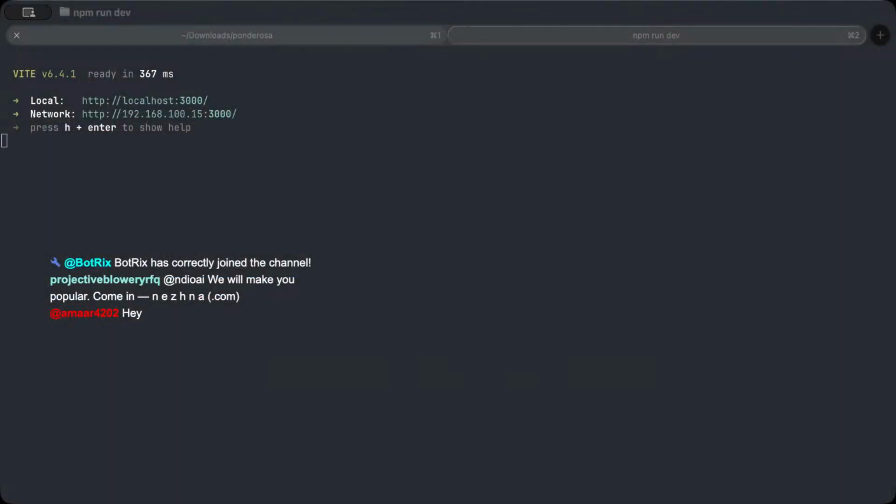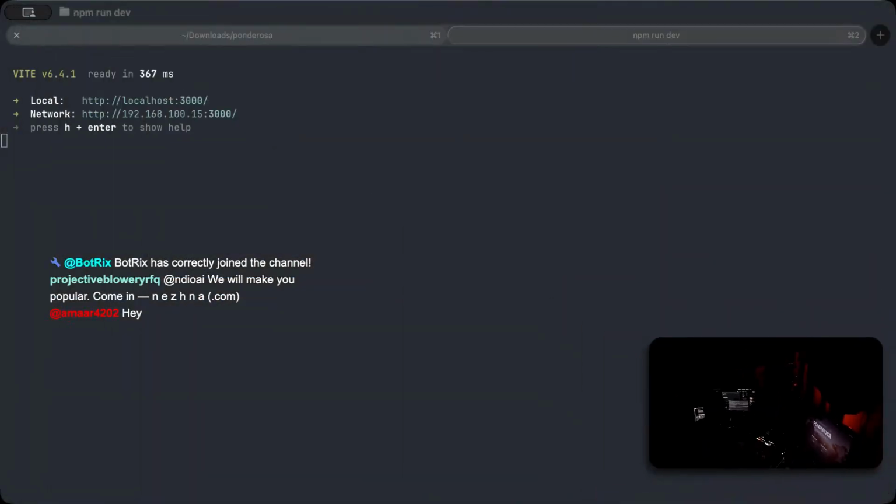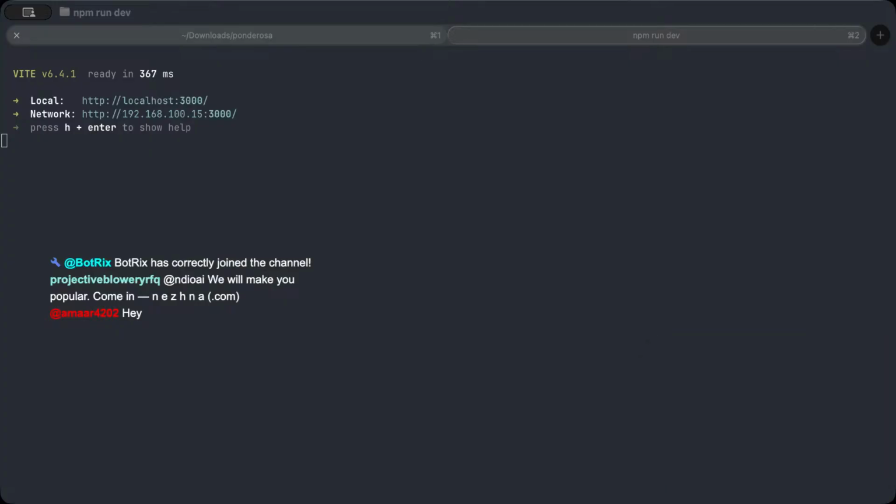All right, I want to show you guys a full screen of the codebase. Let's get the browser up.